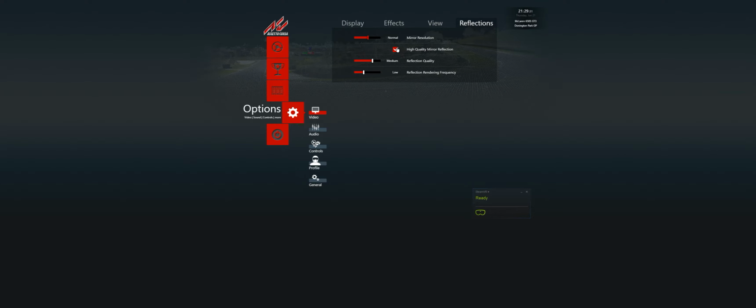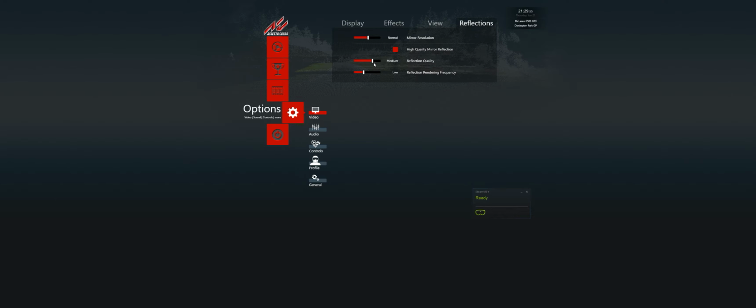frame rate, oddly enough. So I would leave it off because you don't notice anything in normal, and who knows, it may affect it at certain points of the track. I just didn't run into those situations. So if you had a bunch of smoke in the mirror from cars going off track, you may dip down into the asynchronous mode just because you had that on. So I'll leave it off.